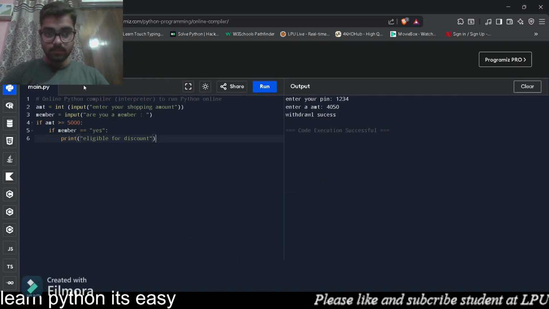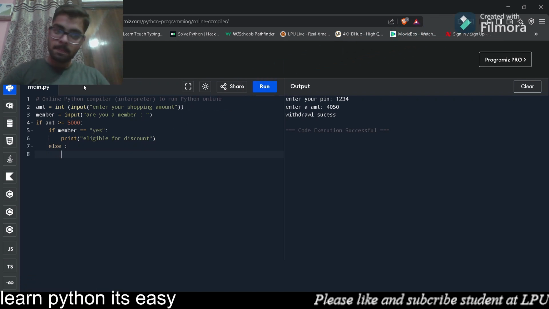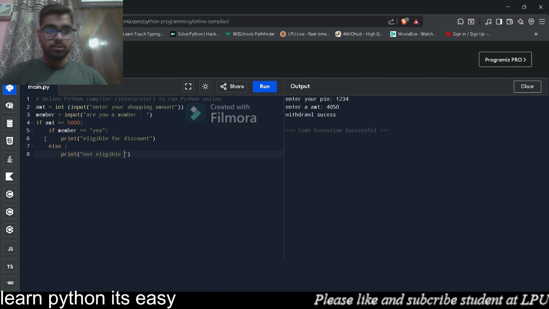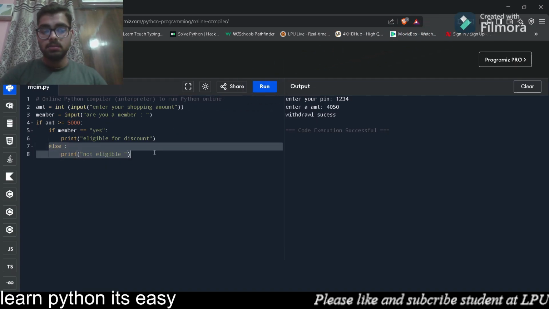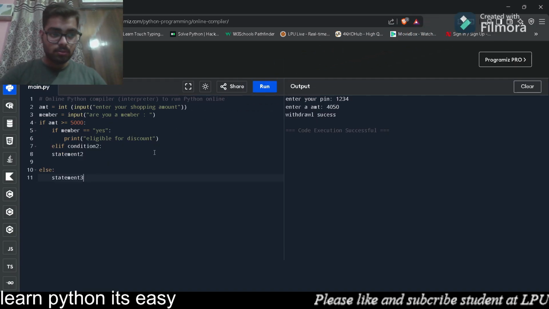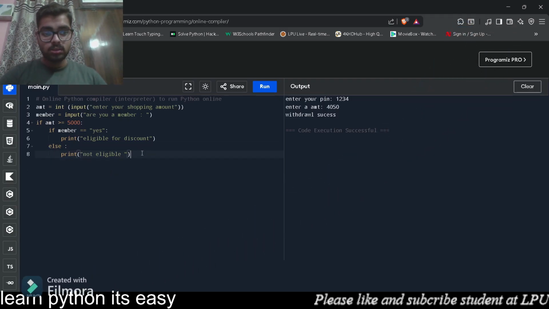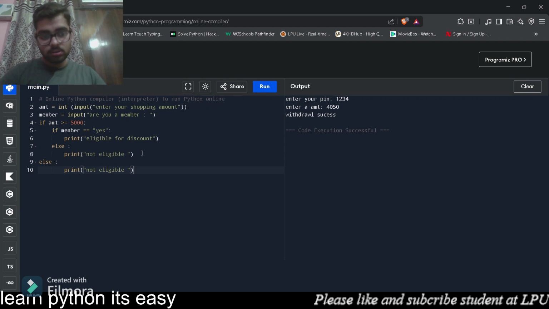Okay. Else, print not eligible. Now this will be working for both if statements.